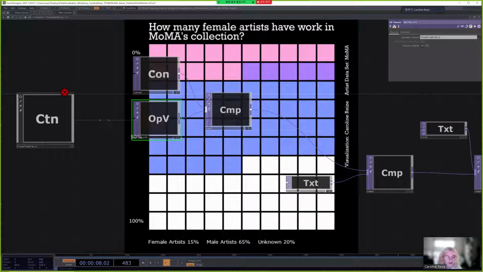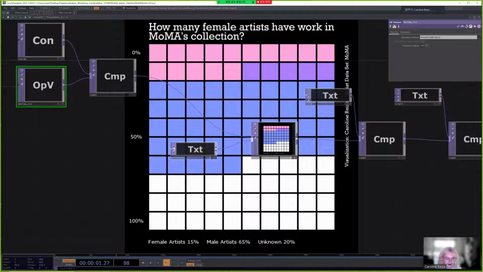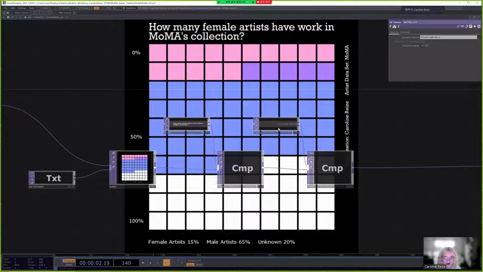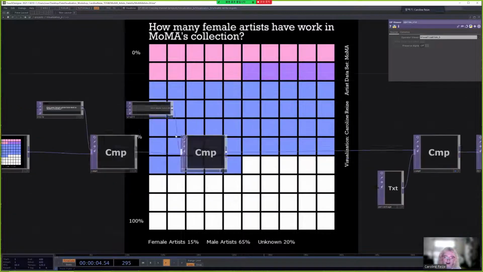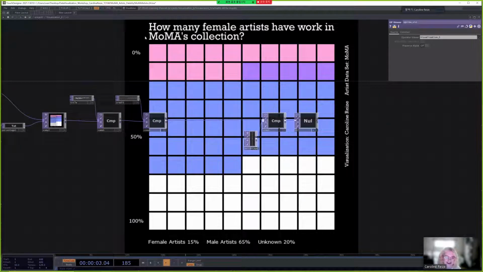And then I created a little bit bigger canvas than this original visual, composited it, and then again put text, for example, percentage of artists, like female artist, male artist, unknown, and then a title, and then also the credit on the side, and then also some percentage on the side over here. So you could maybe make more sense of this visualization. Okay, here's 0%, here's 100%.